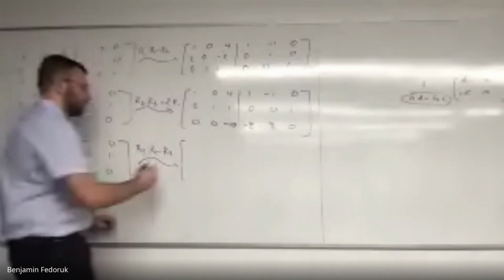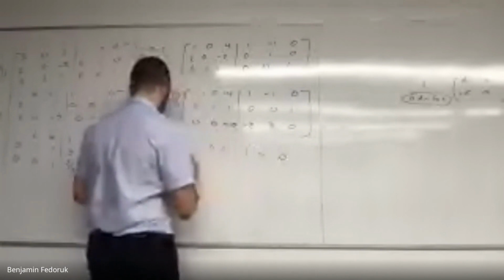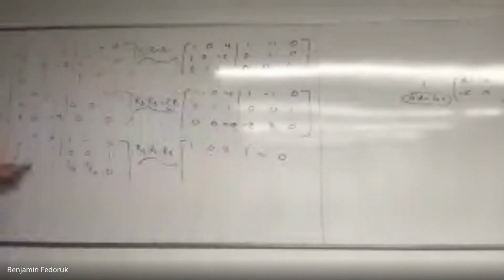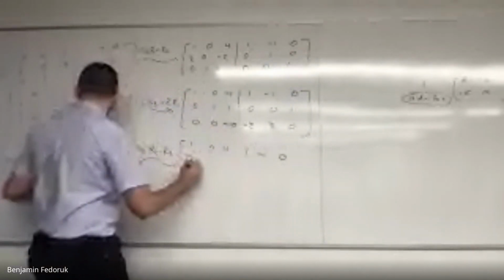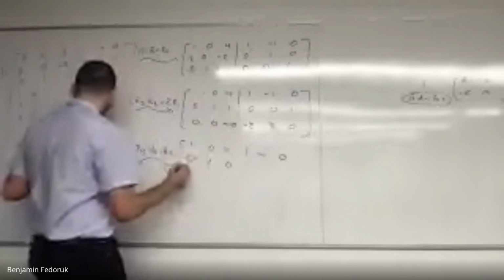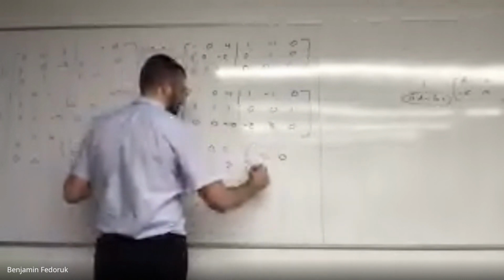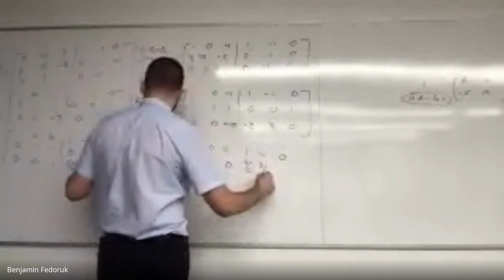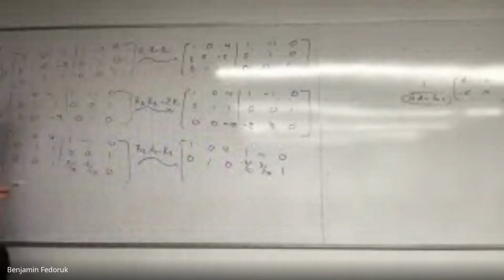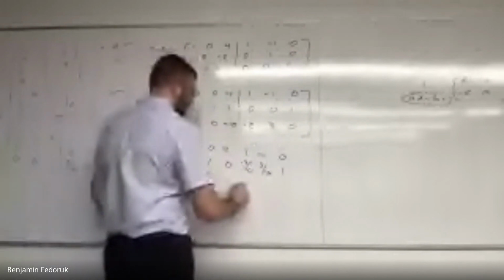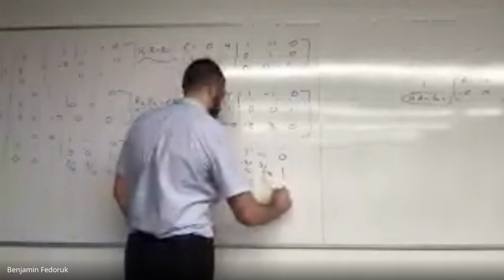So that'll get rid of this one here. I'll be left with first row stays the same. Second row, we're changing, so it's going to be this minus this. So 1 minus 0, well, 0 minus 0 is 0. 1 minus 0 is 1. 1 minus 1 is 0. 0 minus 2 over 10 is negative 2 over 10. 0 minus negative 3 over 10 is positive 3 over 10. And then 1. And then last row stays the same, I think. 0, 0, 1. 2 over 10. Negative 3 over 10, 0. Think like that.